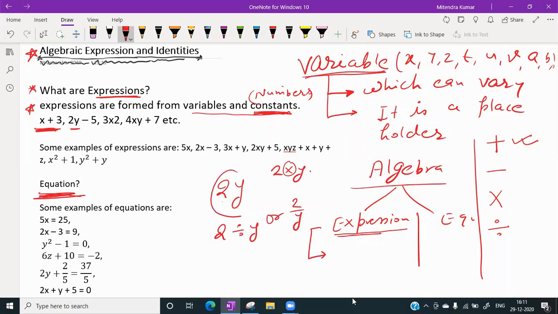But in multiplication, no need to put any sign, it is understood. Okay, if I write somewhere x and y, it means x is a variable into y, another variable, multiplied. No need to put any additional sign. So whenever you see this kind of thing, you understand that these are in multiplication: 4x, 4y and x, these three are in multiplication, this 7 is in addition, okay.